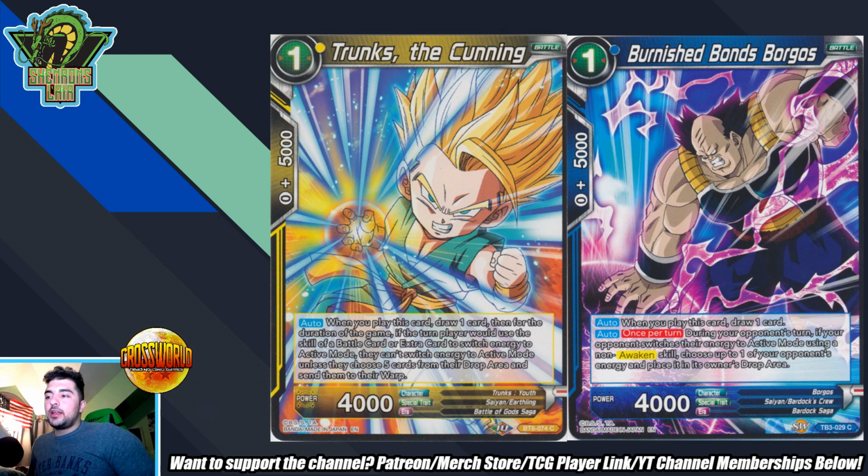Trunks the Cunning, when you play this card, draw 1, then for the duration of the game, if the turn player would use the skill of a battle card or extra card to switch energy to active mode, again, sense being there, they can't switch energy to active mode unless they choose 5 cards from their drop and send them to their warp. This card is a bit less effective, but it can be good if you don't really want the Trunks to stick around on the board.